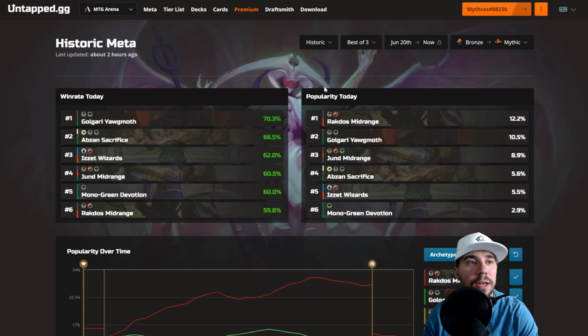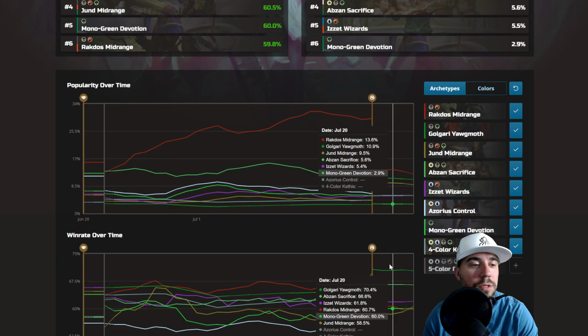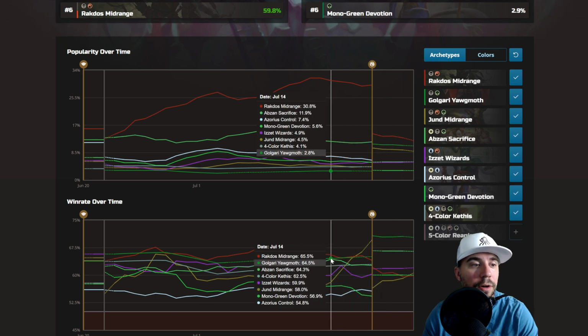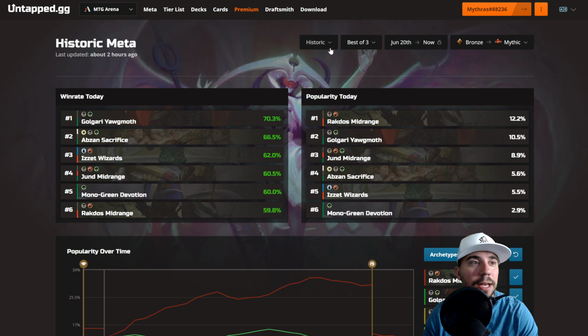Let's see if we have historic best of three. Here we go. It loaded. Perfect. We came back. Golgari Yawgmoth, Abzan Sacrifice, Is It Wizards, Jund, Midrange, Mono Green Devotion, and Rakdos Midrange. Now here you see that Rakdos Midrange is certainly popular, but a huge fall off, but we do see a pickup in a couple of these new decks. We do see Golgari Yawgmoth there at the top, which is ridiculous in terms of that win rate, which is about 70%. So lots of things for us to keep an eye on.